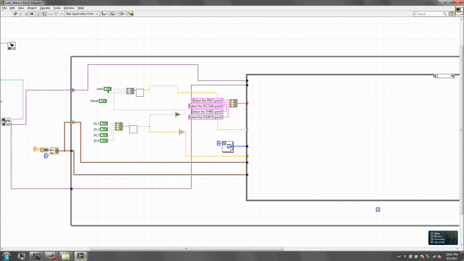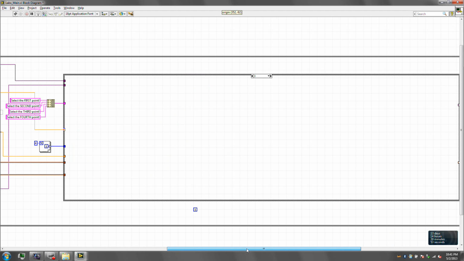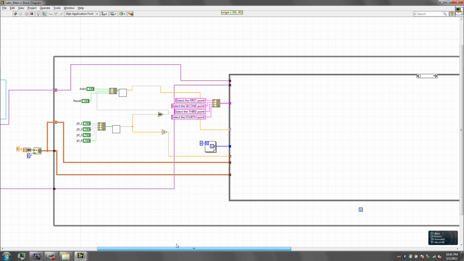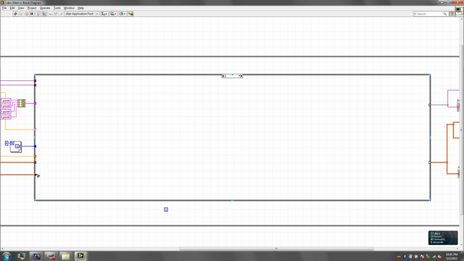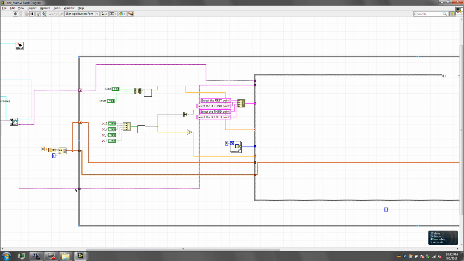And you can easily see them here. So this is the auto, the first one. The second one is going to be these points. And the third one is going to be obviously the reset. So what happens in the reset? In the reset, the points 0 to 4 are reset from 0 to 4. So the data line output is the reset data line. And the pick that we're going to use, we're not going to use this one that's being recycled. We're going to use a brand new one.